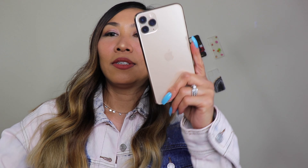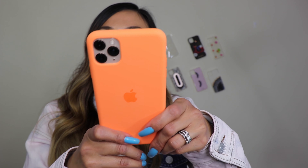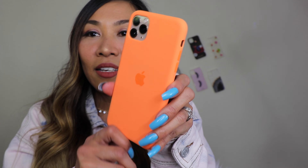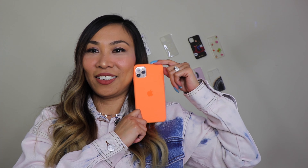So let us try now this case. This is the Surf Blue case, and this is my gold iPhone. Let us see what it looks like. I love it! It's so pretty. It's a pop of color — so if you have a light colored clothing and you wear this, it will give attention and say 'oh, that color is so bright.' It's super bright and it's summer, like shouting 'hey, it's summer!' That's the color guys.